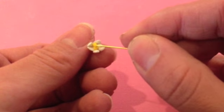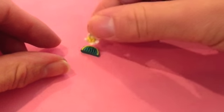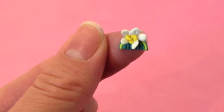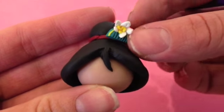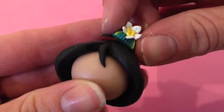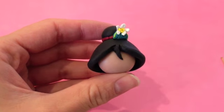Now with some yellow clay, roll out 3 small circles to put in the center of the flower to add color, and just position this flower on the top of your comb. And your finished comb looks like this. Now position this somewhere on Mulan's hair. She actually has this pretty close to her bun, so I'm going to position it right here.